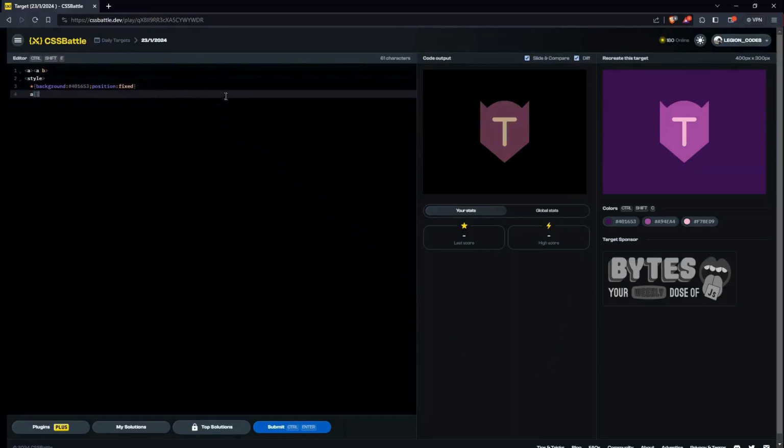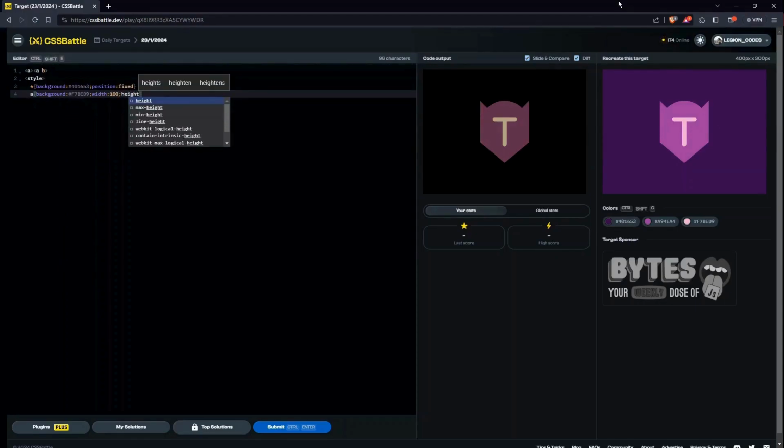So A will have a background color of this one, right, and it will have a width of I think 100 and a height of around 10.